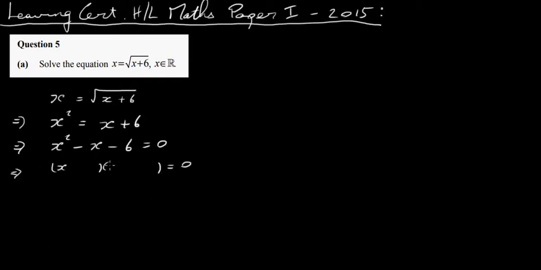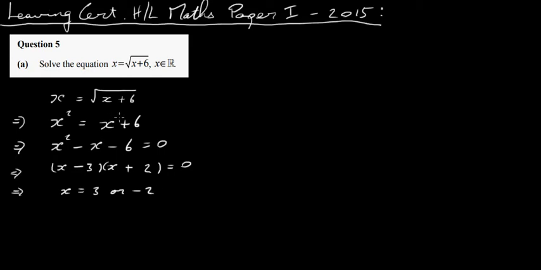And I think we can do this way. So let's see, 6 here is 6 times 1 or 3 times 2. 3 times 2 should work. And we want to multiply 3 by 2 to give us minus 6. So it's going to be different signs, a plus and a minus, or a minus and a plus. We want the bigger one to be minus, so we put a minus here, plus here. That will give us x is equal to plus 3 or minus 2.